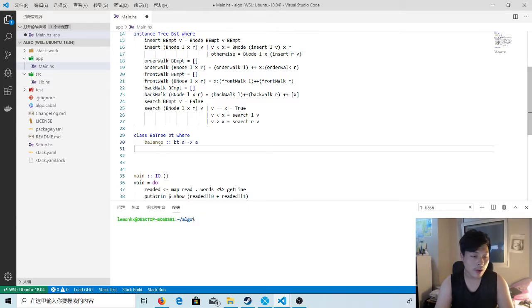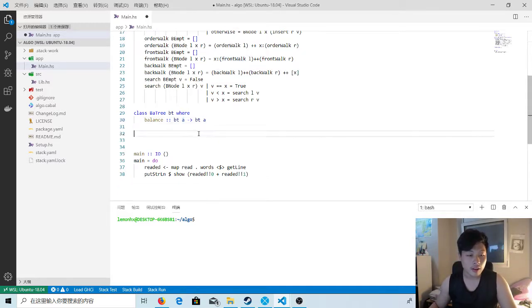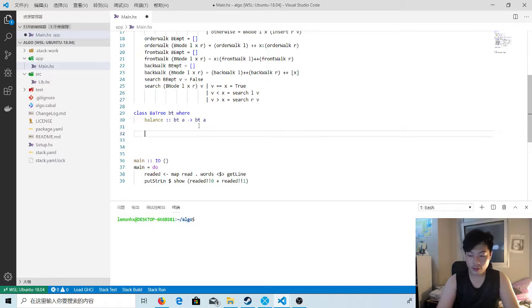So here we are. This is a balance. Not really, I'm not returning elements. We have the tree and we return a tree, so actually probably a copy. Then we start defining the color, because we have red and black.